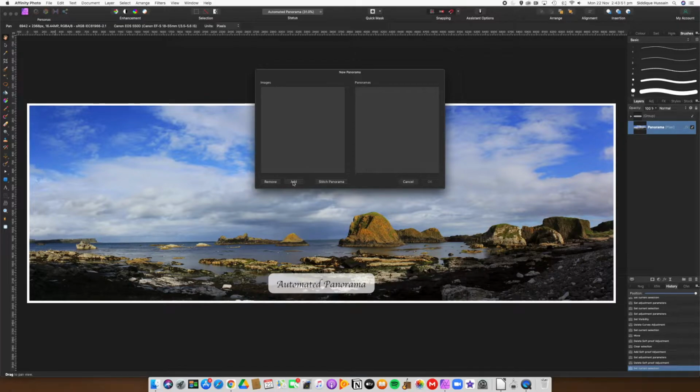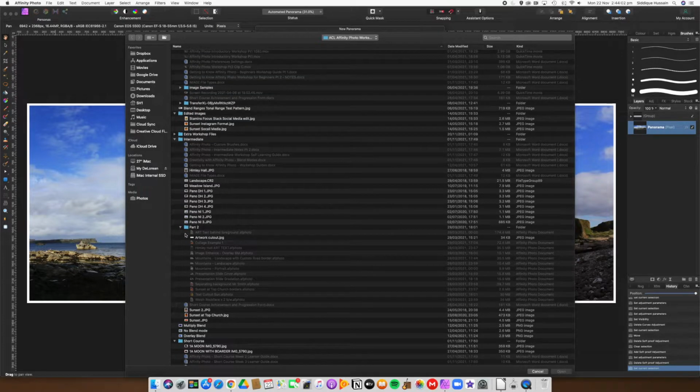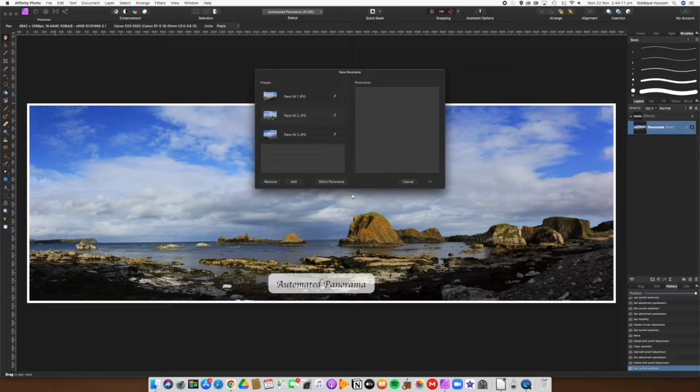Okay, first of all, we click here to add some pictures. I'm going to use the same image that you see in front of you. So we go to the images that we want and select the ones we need. I'm going to select these 3. Click open, and those are the 3 we want. Here you can choose to disable one or more if you've got too many, but I've never really had any reason to do it. Then click Stitch Panorama and wait a few seconds.